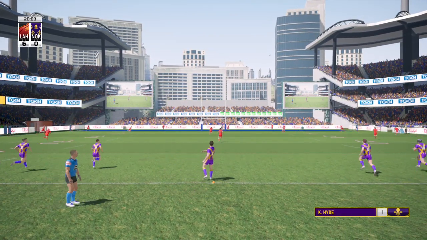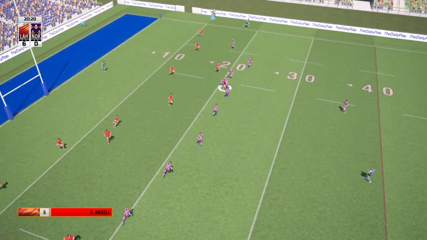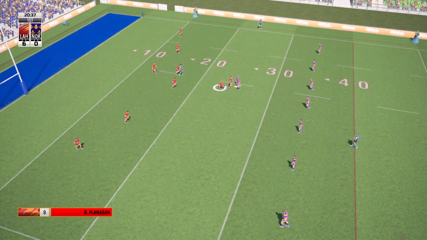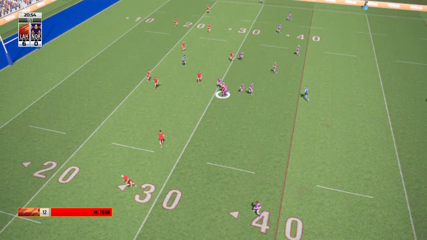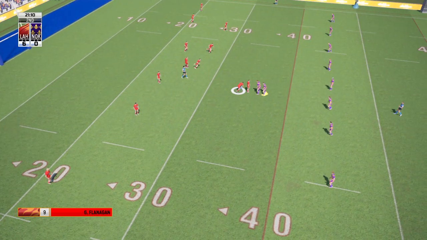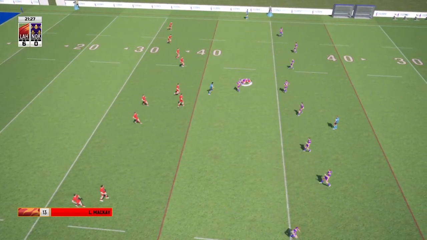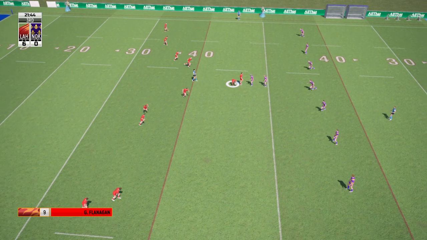Goes long. There to field the kick. Good burst this one. He's held there. One. Release. Driving forward. Two. McCoy. He goes over the 40-metre line. Launching himself at the defence. He's held there.